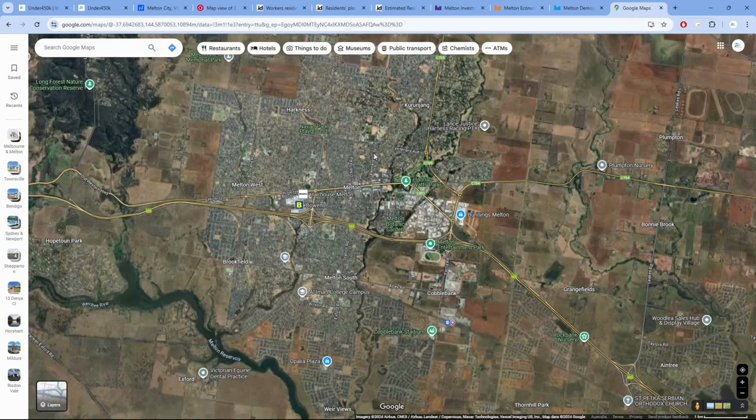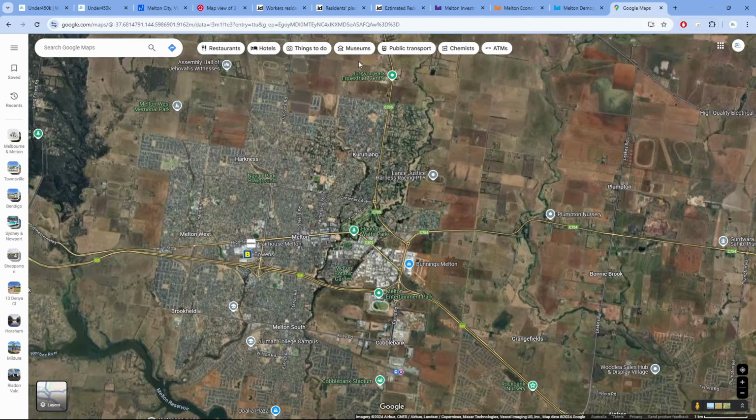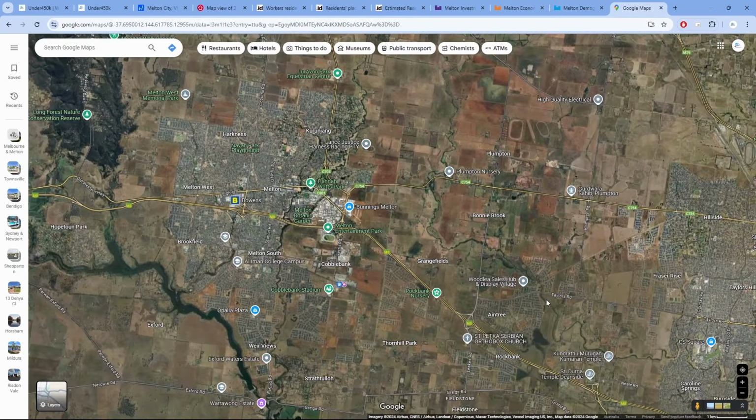Even if you invest into Melton City in the good parts of it, there is still a very high risk that you will have poor rental yields and very large vacancy periods, because there are so many options to choose from and so much supply within the Melton area. Also understand that Melton has the infinite potential of urban sprawl. It has so much vacant land that you can continually develop on the outskirts of Melton and keep growing it out and connecting to other cities along the main highway.